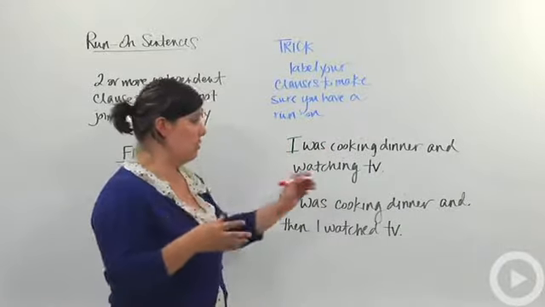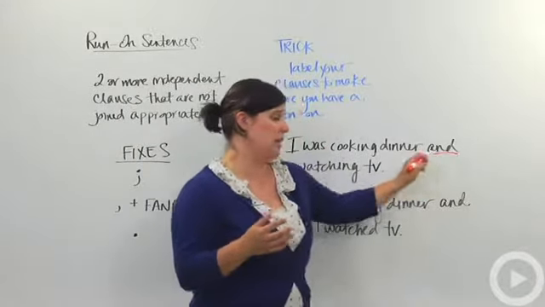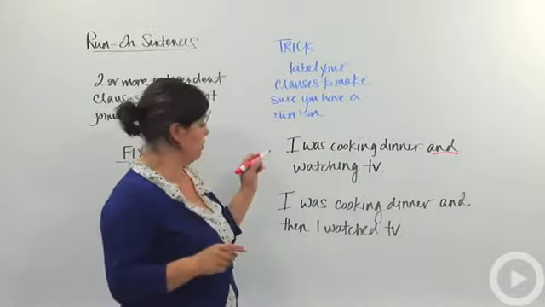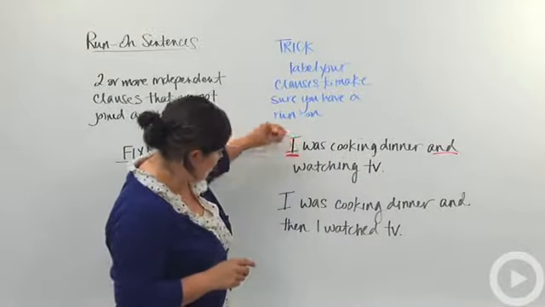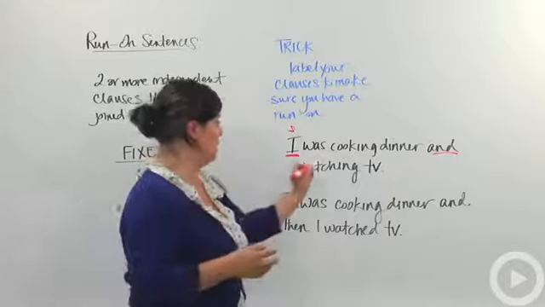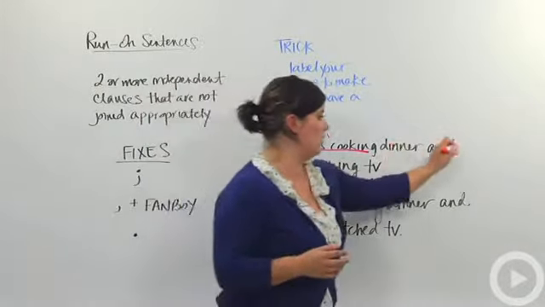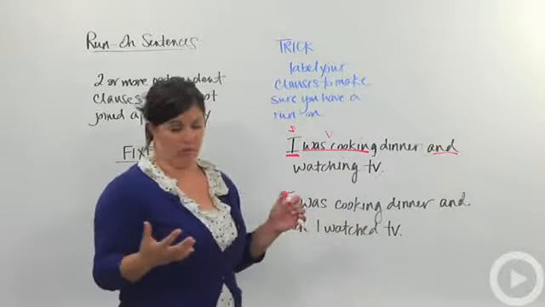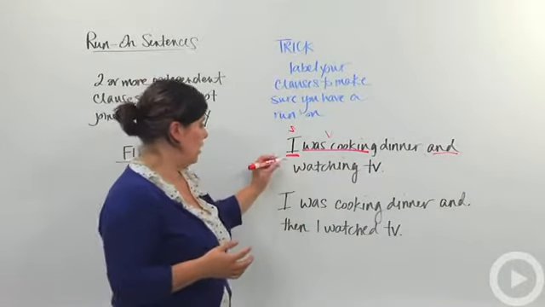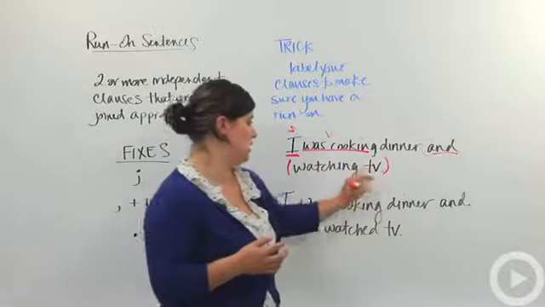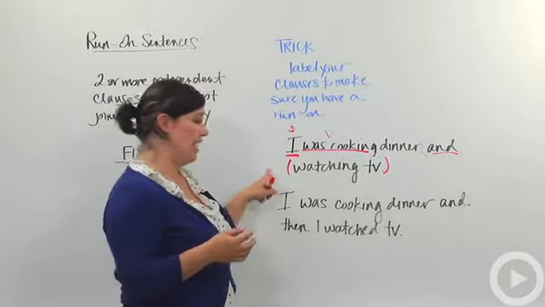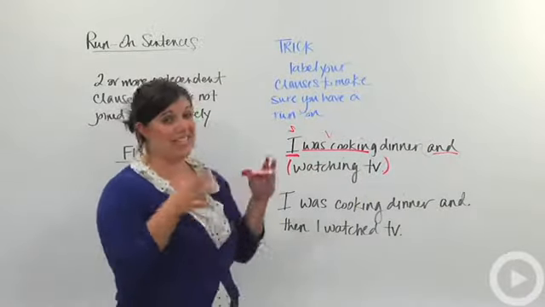So that looks like we've got the "and" there. Maybe we have an improper joining, but we've got to double check and make sure we've got our clauses. So we have subject one, which is I. And what was I doing? I was cooking dinner. So there's my verb, all right? And I know "and" is a conjunction. It's joining something. So let's look over here. Well, here I have watching TV, which is another verb. I don't have a subject out here, so this actually isn't a run-on sentence.